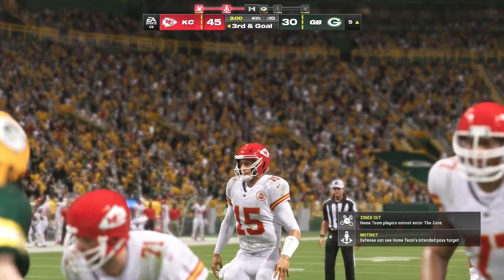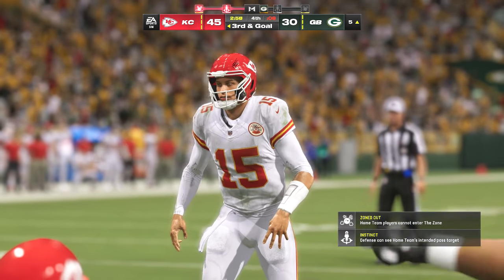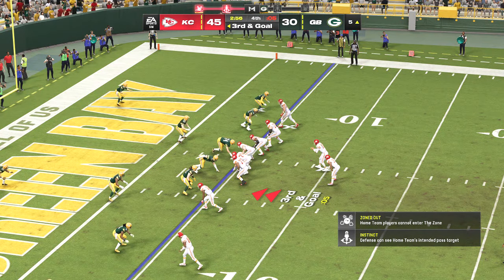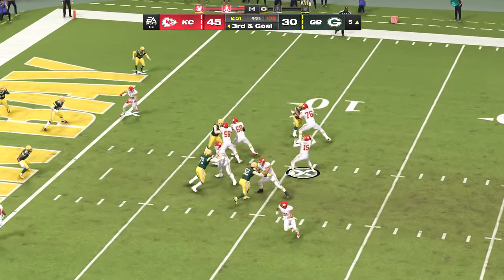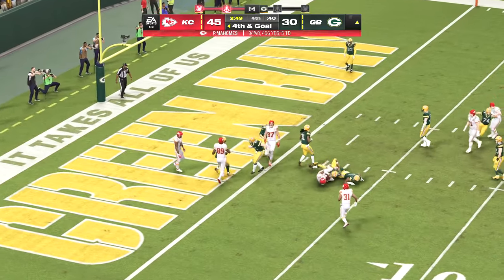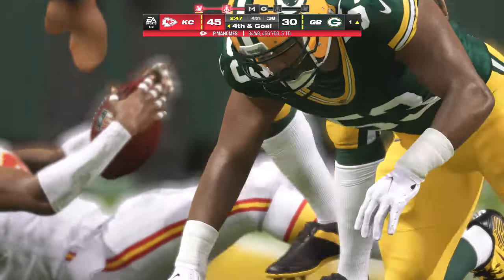But I often think that 2nd down is the time you go play action, throw the ball. I say commit to the run and think about it being 4 down territory. Here's Mahomes, 3rd and goal. Yeah, he's got it. A 4-yard pickup, not enough.